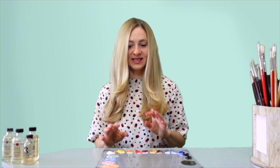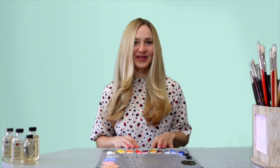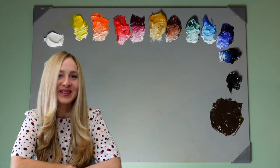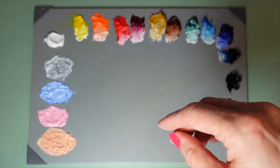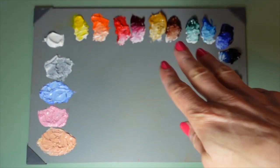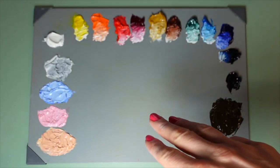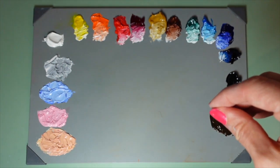Training your eye to assess hue, value, and saturation one by one as you mix up a color is just going to help you immensely and free you up to mix any color you ever want. So the fourth component to color is temperature. While I really use hue, value, and saturation to identify the exact nature of a color in terms of matching it when I'm mixing it in paint, the word temperature is another term that I use a lot.